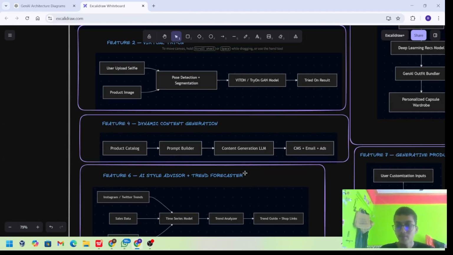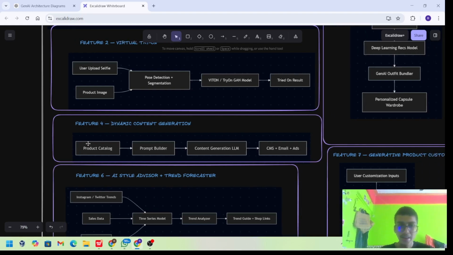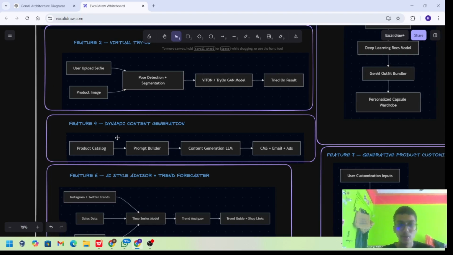Myntra has millions of SKUs, and writing descriptions manually becomes literally impossible for every product. So what we can do is take the product catalog, and the LLM will generate the product descriptions, the SEO pages, the email campaigns, and push notification ad creatives, all personalized for the user segment. And Myntra can itself become a content machine, working 10 times faster, and it will be like a personalized marketing effect. So this could also be one of the things we could do in Myntra.com.